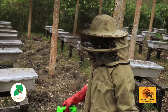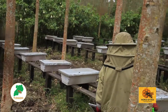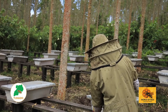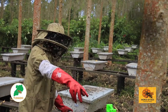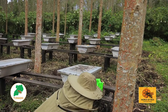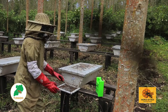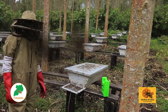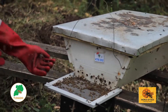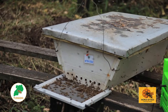This is our Kenya top hive. For it, you place the pan at the entrance. After placing it at the entrance, you need to get a wooden stick for support. This is how you provide support on a Kenya top hive. For Langstroth, you may not support it, because it is flexible. Unlike a Kenya top hive, you need to place the pan and support it with a wooden stick. This is how we collect our venom using a Kenya top hive.